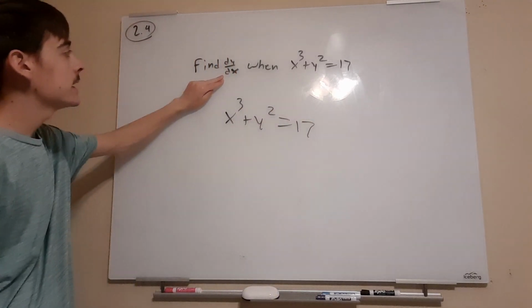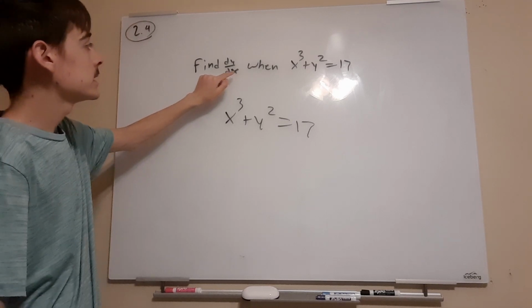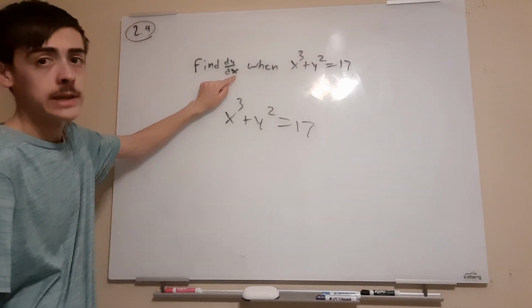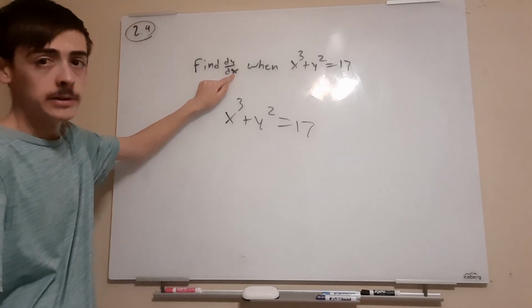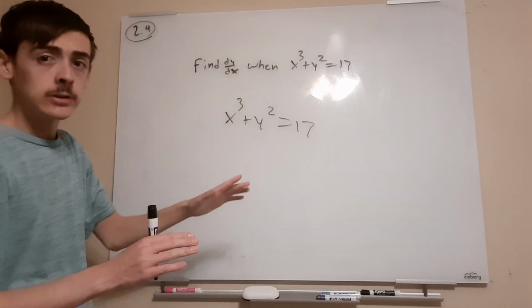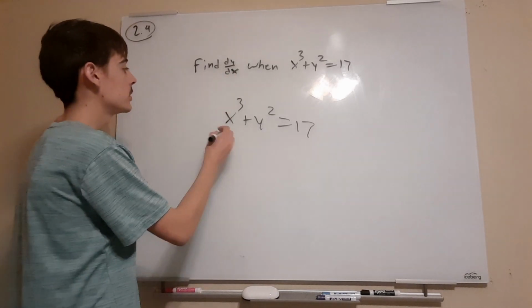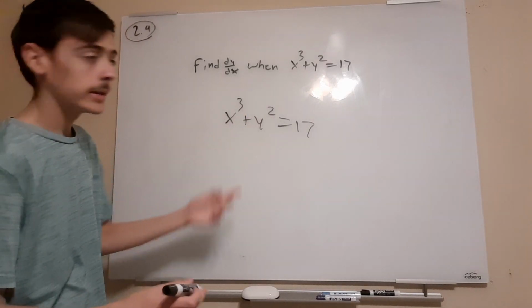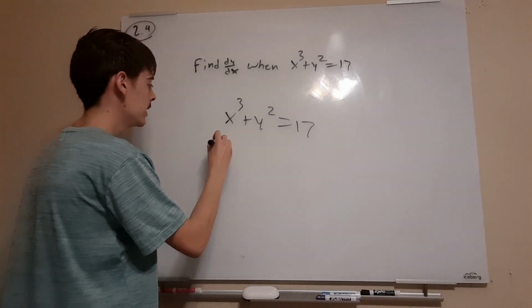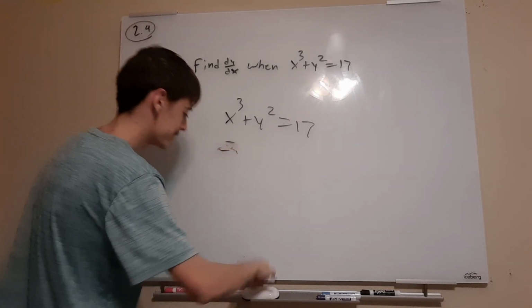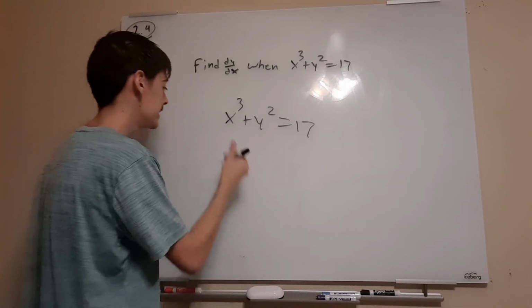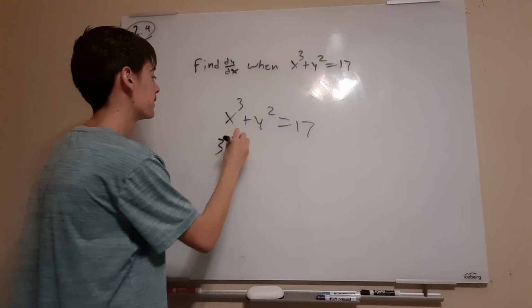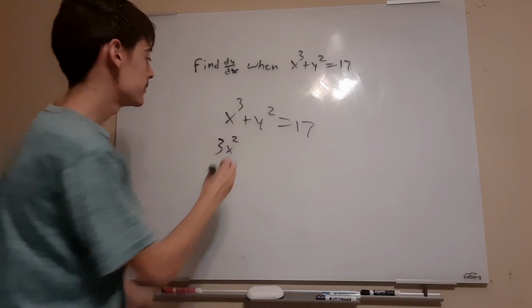We're finding dy dx. And so notice the second letter in the denominator is x. So that means x is going to be our variable, and every other letter we're going to treat like a function. So our first term to differentiate is x cubed. Now notice it's x, so we treat it like a variable and just differentiate like normal, and we will get 3, not 2, I wrote 2. We are going to get 3x squared, and then we're going to move to our next term.